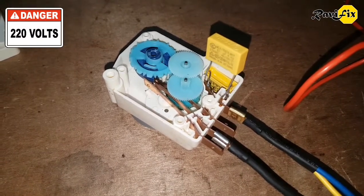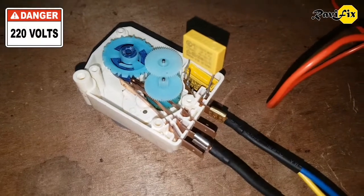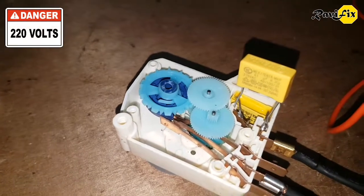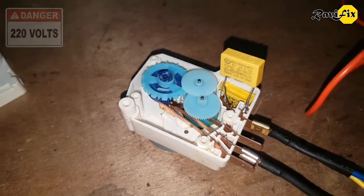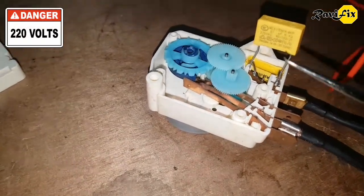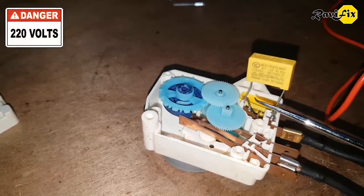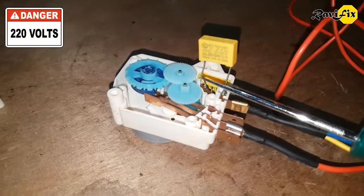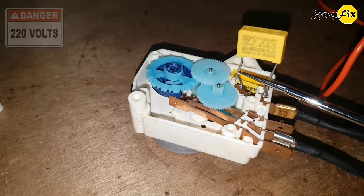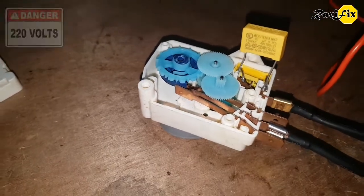So you can understand the capacitor was defective. When we installed a new capacitor it started to work. Most of these types of timers are defective because of the capacitor — over time the capacitor goes bad and the motor stops working. You can easily repair it by yourself at home just by replacing the capacitor. I stopped the switch from the wall. Now before touching anything else, we have to discharge the capacitor. Put the screwdriver across the capacitor pins — make sure it is an insulated one. Hope you heard a little spark sound. Now this capacitor is discharged.